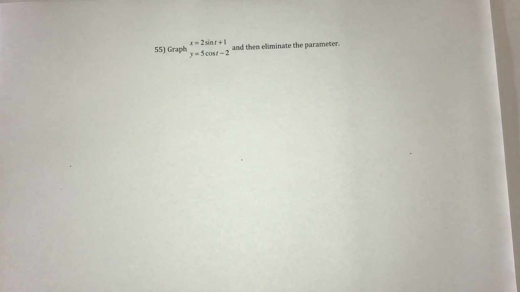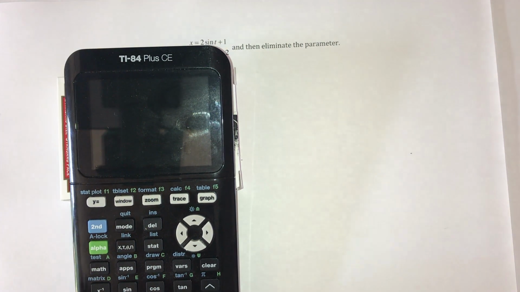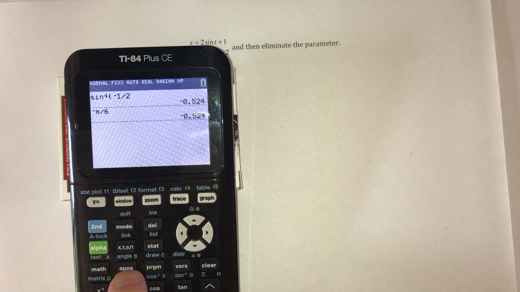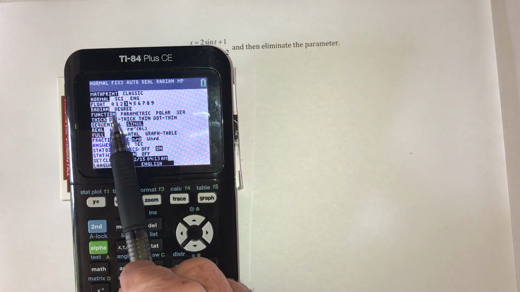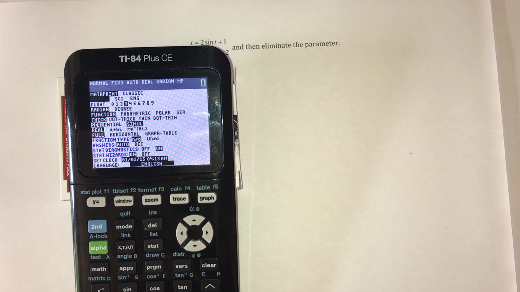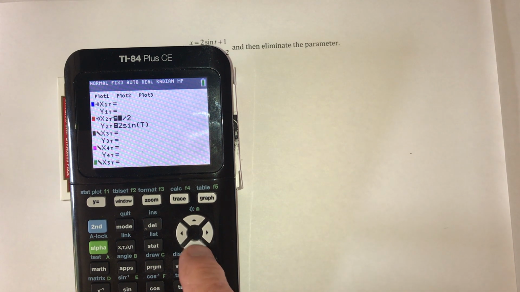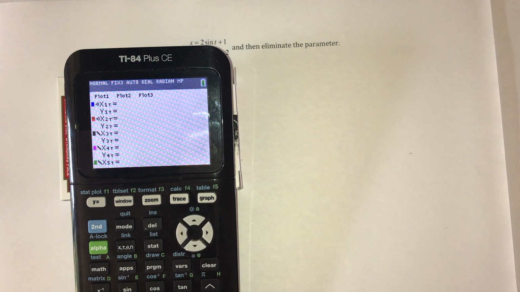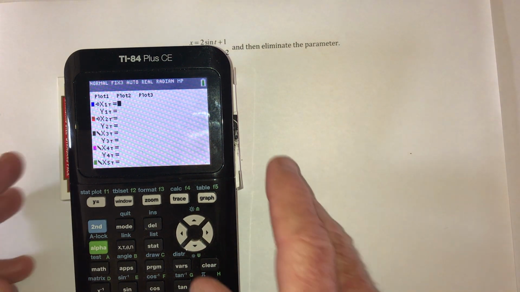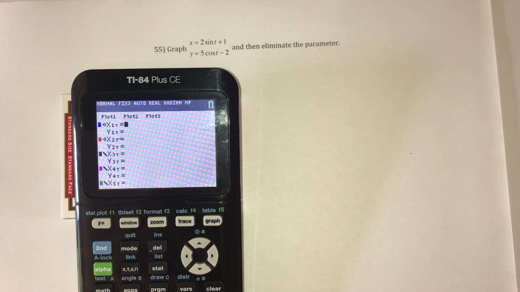Now I'll graph this. So of course we're going to be using the graphing calculator. And the first thing we need to do is change the mode. So go to mode, and right here, there's actually different ways that you can graph. Here's parametric. So go down, hit enter, it's now in parametric. So now when you go to y equals, it's not just going to say y equals. Hold on, I've got stuff left over from a different class. It's going to say, what does x equal? Which is 2 sine t, and now when you use this key, it will use a t. And then plus 1. And the other one is 5 cosine t minus 2.